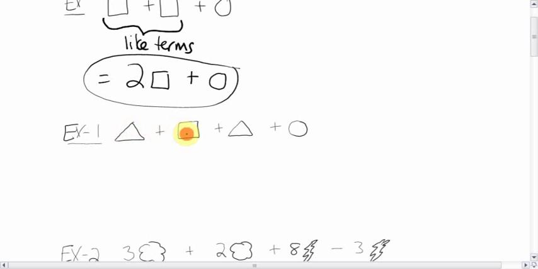Over here, triangle plus square plus triangle plus circle. Well, what like terms do we have? These two are unlike. These two are like. You can add the same things. You have a triangle plus a triangle. By the way, the sign in each of these situations belongs to the term right after it. So whatever sign the term has in front of it belongs to it.